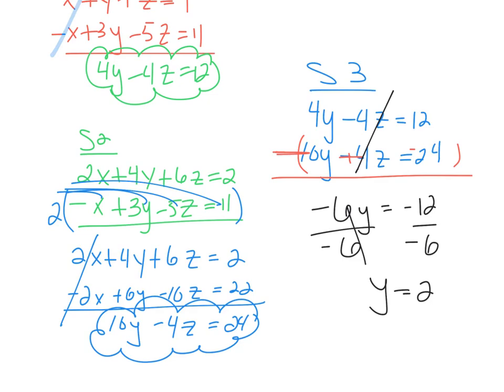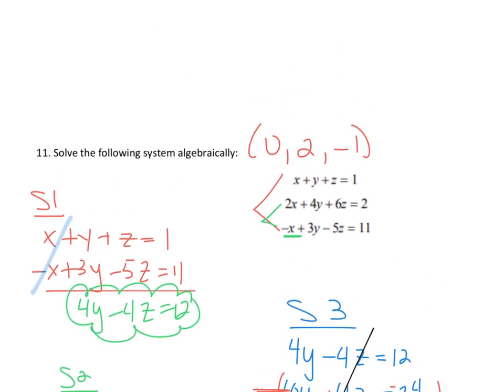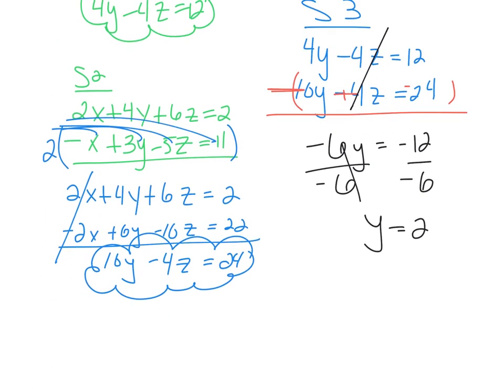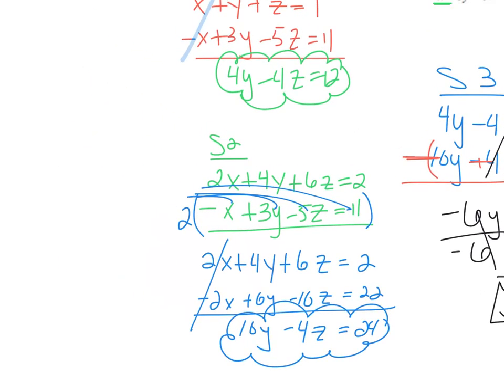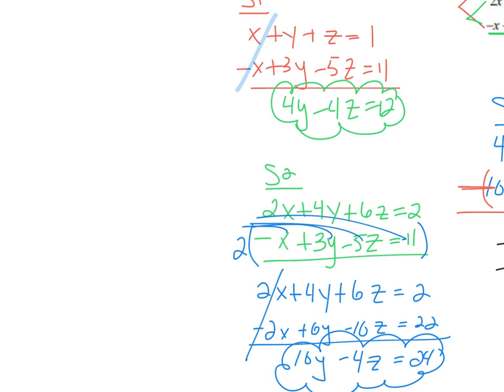And I'm going to go check what I got from my calculator, and that is 2, because remember, this represents x, y, and z. So I did the first step right. Well, first 3 steps right. So now, what I'm going to do is I'm going to take one of my clouds, and I'm going to plug in y equals 2. I'll pick the first one. Why not? So step 4.